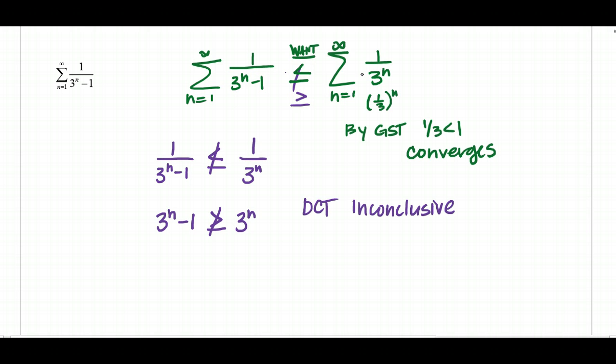So if this smaller series converges, if I add up a bunch of numbers that are bigger than that, then how would I know whether or not those numbers are going to add up to a finite number if those numbers are bigger? So the direct comparison test in this example is inconclusive. So it's important to start out by knowing what you want to happen for the direct comparison test to be useful, but don't always force it. It's not always going to work. So you want to know what you want, but you want to know when you fail to achieve what you want, and making the direct comparison test not helpful.